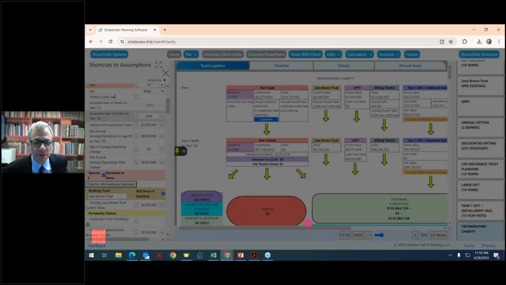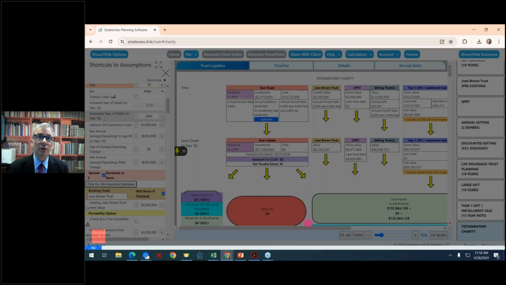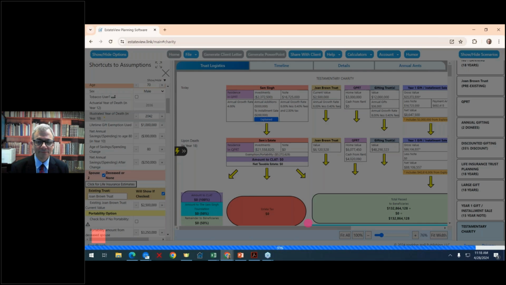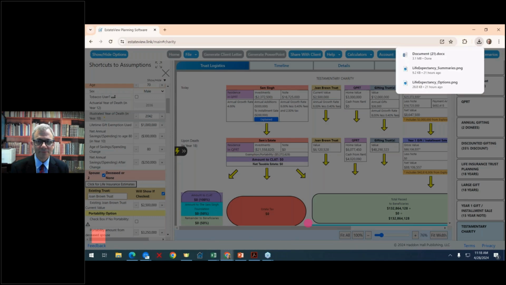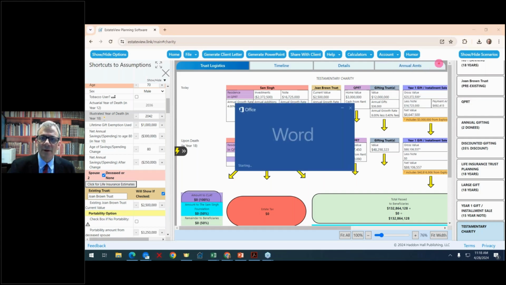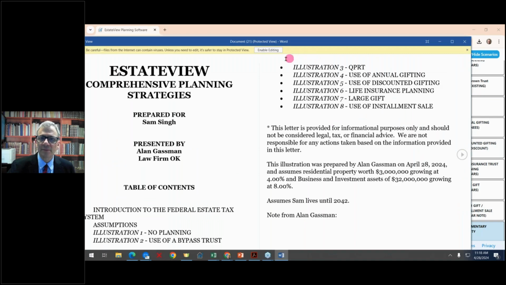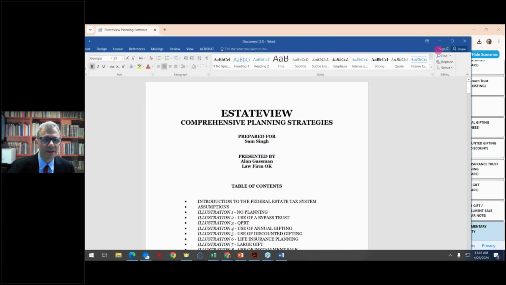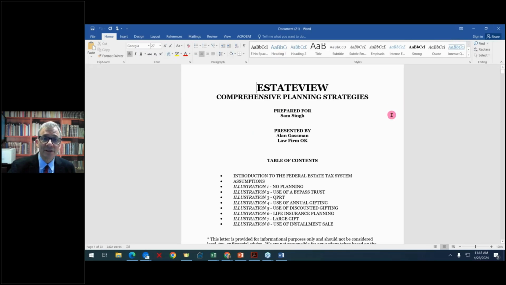After I click on Generate Client Letter, the computer talks to me. Thank you. So now I'm going to open up this Word document that the computer just prepared. This is not artificial intelligence, by the way.